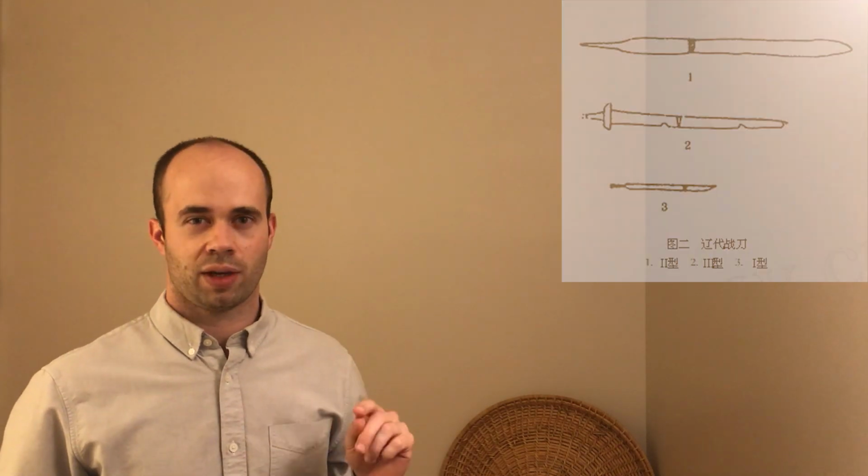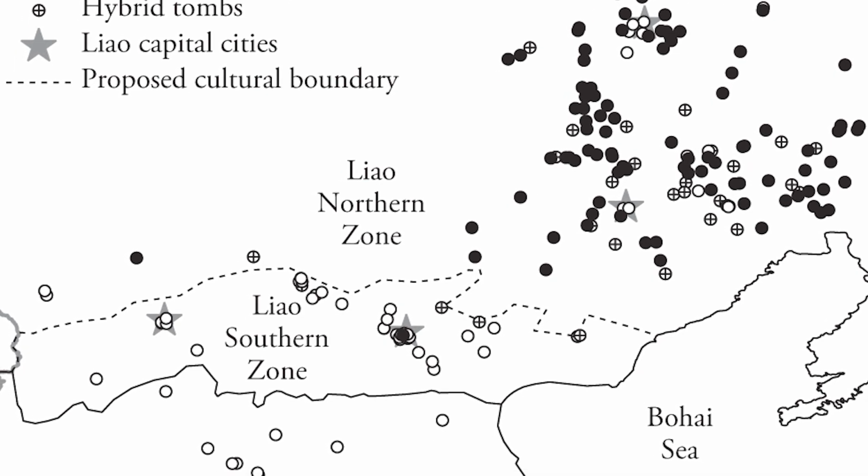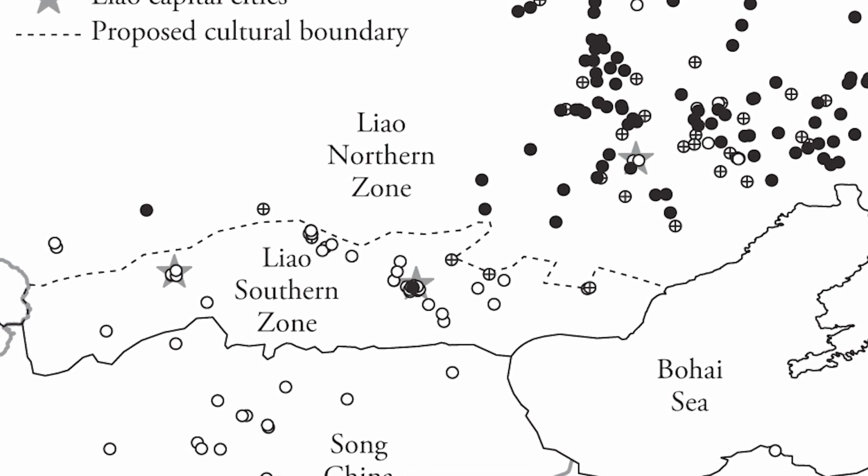And one important thing here is that we know a whole lot about Khitan blades, and possibly much more about Khitan blades than we do about Song Dynasty blades, because the Kitans' burial culture was very different from what it was like down in the Song. That leaves us with more swords.